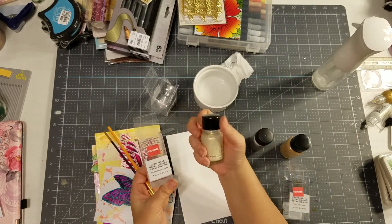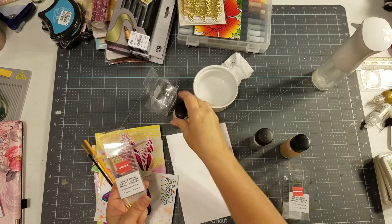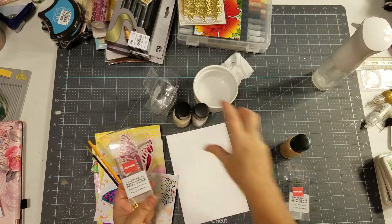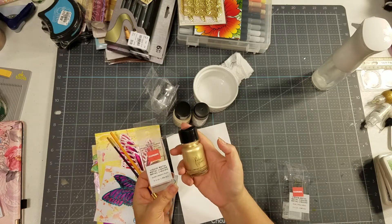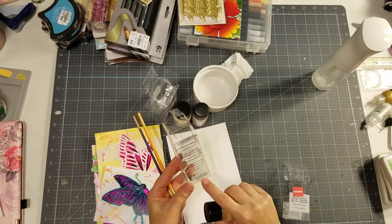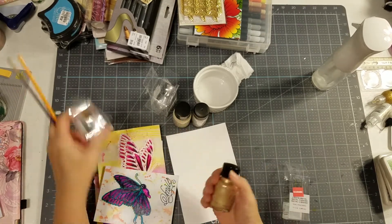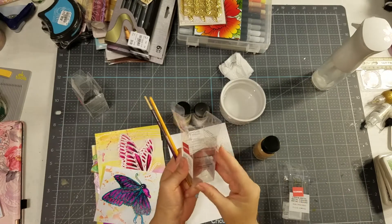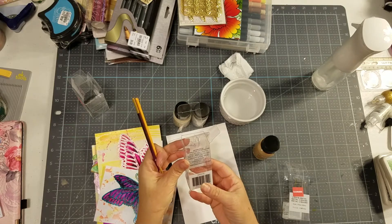They were a little limited on color. This one just says Pearl, and I can tell it's got a lot of gold tint to it. This one is in a plastic bottle — it says Metal Liquid and is silver. This one is in a glass bottle and says Pale Gold. It says Kate Rogers — Liquid Metallics, Add Dimension with a Touch of Magic. It's distributed by American Crafts. I've got a little bit of water in here. I'm hoping they are water-soluble — they were with some other water-soluble products but they don't really say whether they are.